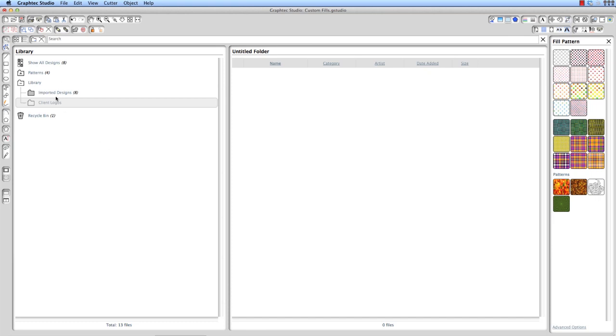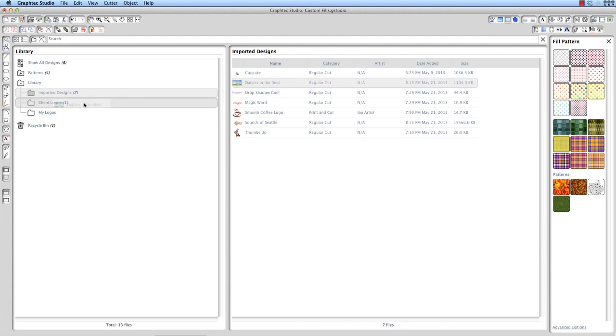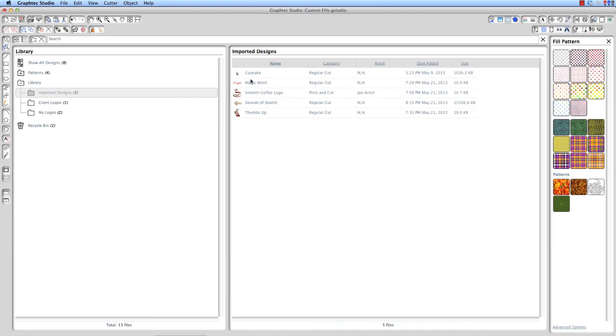Let's create another folder and label it My Logos. Now that we have our two folders, we can start dragging the different library designs into the respective folders. This is just a simple example of how the library objects can be organized into categories. And this demonstrates how powerful having this library is when you have logos you need to use over and over again.